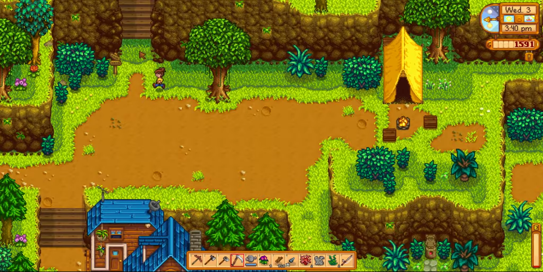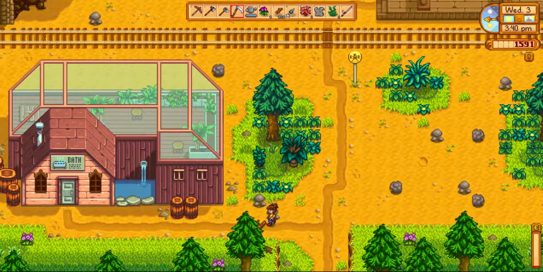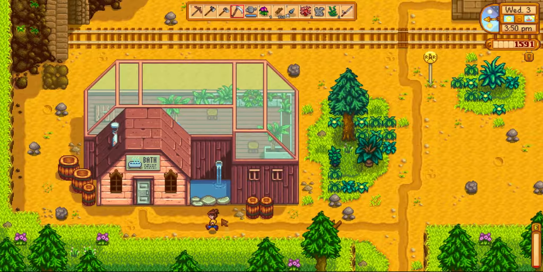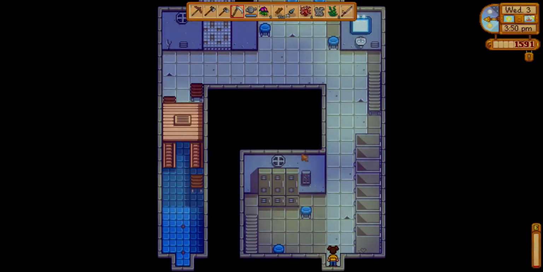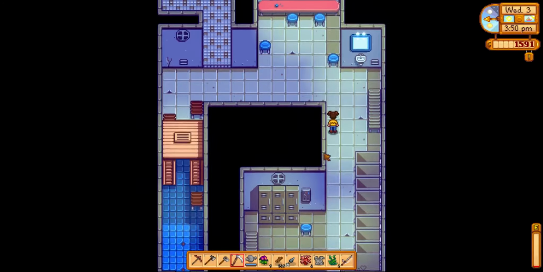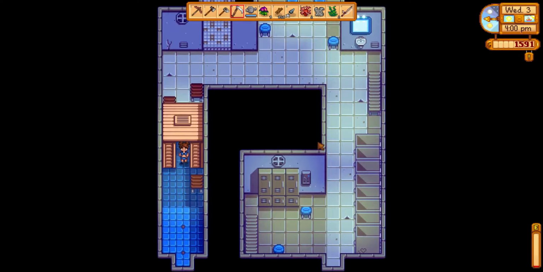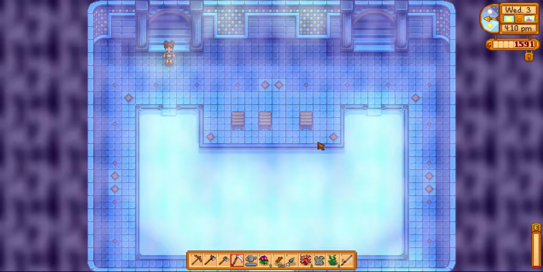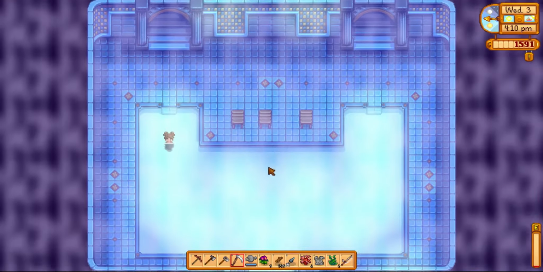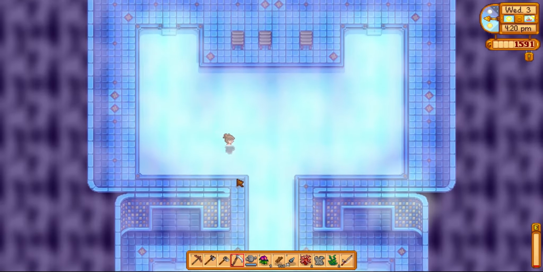But, oh goodness, this has opened up. What's this over here? There's a baths. That sounds nice. There's not a non-binary option, so we'll go into the women's. Would prefer a non-binary option, but here we are in the hot springs, hot tub, hot bath.